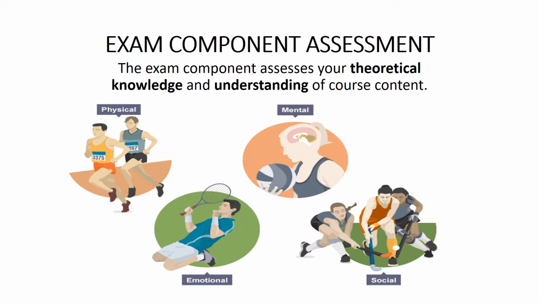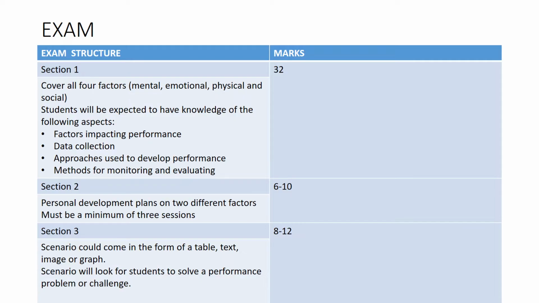The course covers four main factors: the physical, mental, emotional and social, and it's equally weighted, as opposed to the National 5, which only focused on two. So your child will need to learn the cycle of analysis for all four factors equally. And that's really important to stress, that there is complete equal weighting of knowledge on all four.